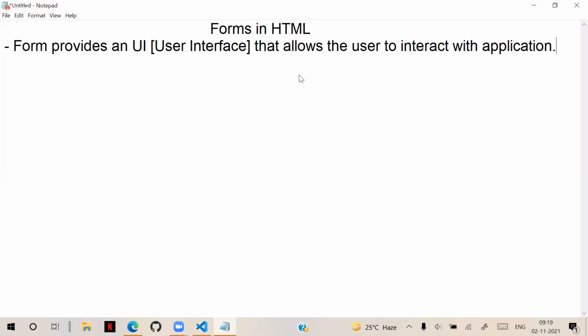So technically, a form is going to provide a user interface that allows the user to interact with the application. I will show you a general technical example for that, how it actually works.